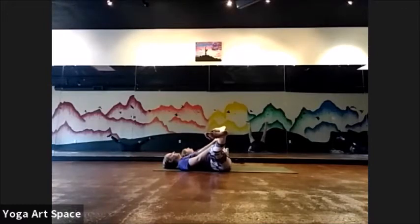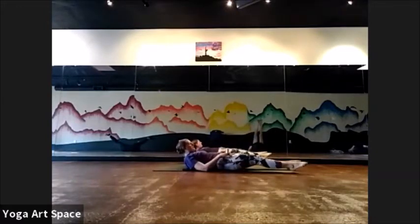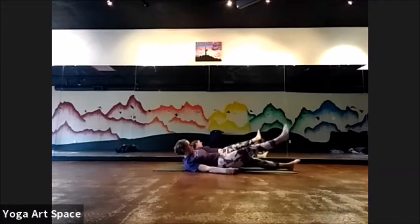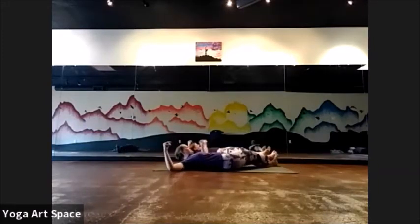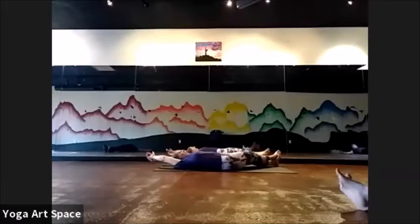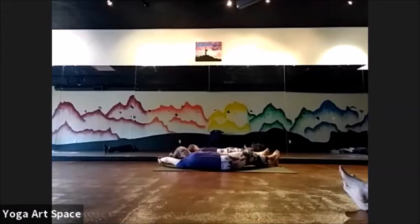Another good inhale. And then exhale, drop the legs back down to the ground. We're going to take a huge banana shape. So right ankle crosses over left. And then legs scoot off the left edge of the mat. Up above the head, grab onto the right wrist. And then the shoulders scoot off the left edge. So essentially everything's like a big banana.